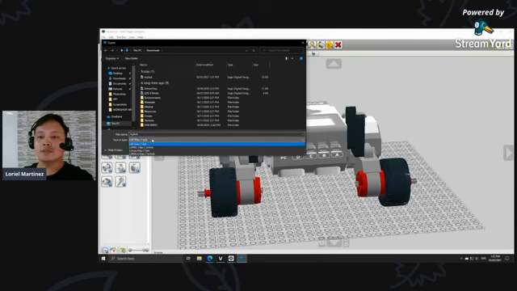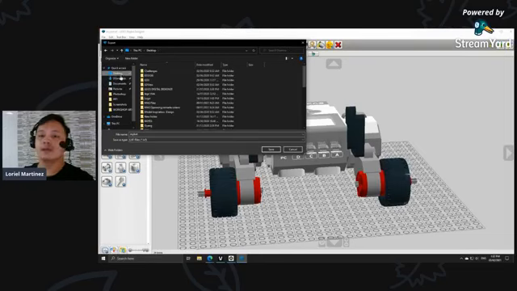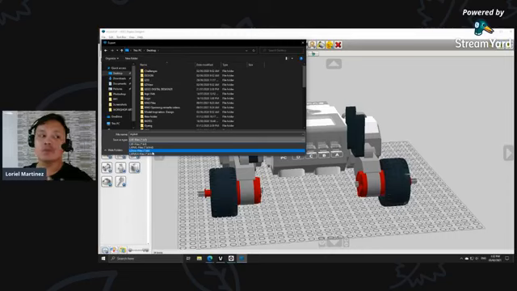Same, we will save it on the desktop, as my bot. Then we need to change the file type. Why do we need to change the file type?